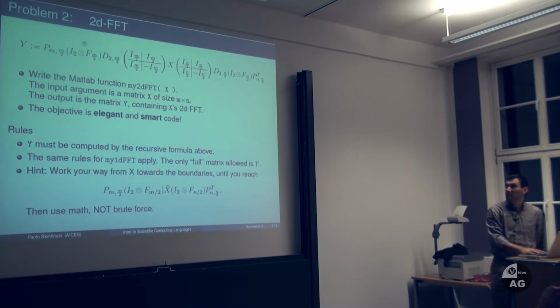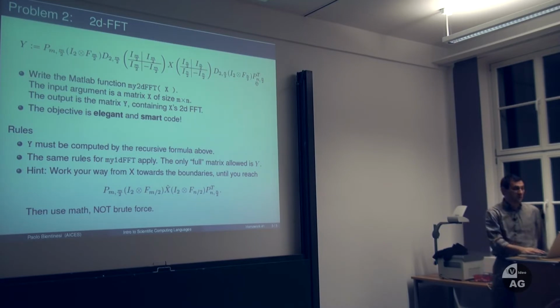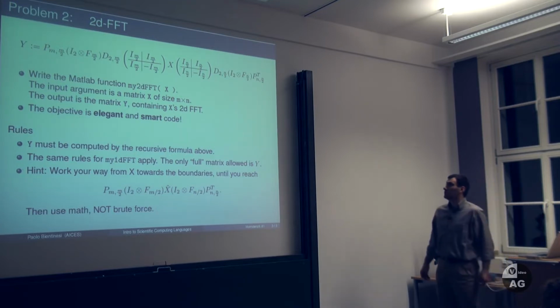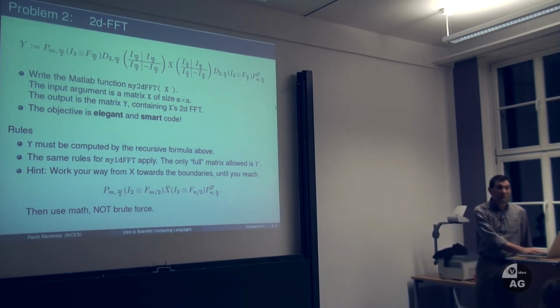Notice that I apply the formula in one form here, and on the other side I have transposed it. That's why there is P transpose. It's not a typo. P is not symmetric. The whole thing is symmetric, not each individual piece. So when you transpose this whole thing, here it comes, and P comes here with the transpose. So it's up to you guys to figure this one out. I added the slides on the 2D FFT.